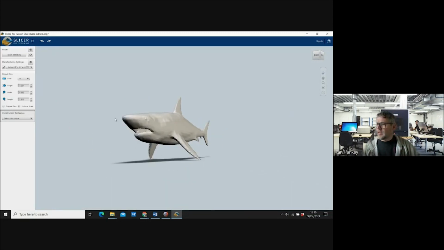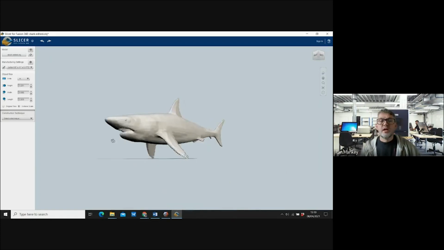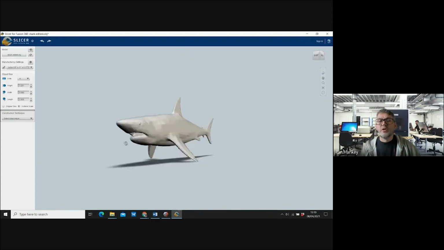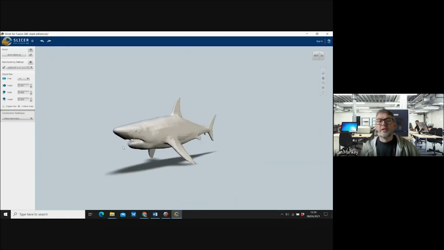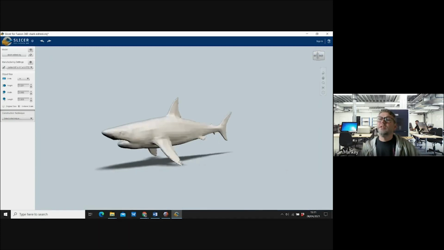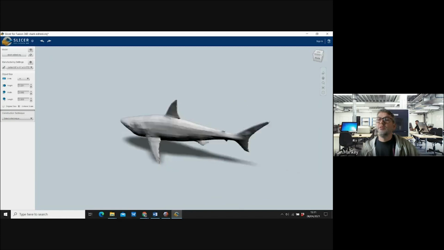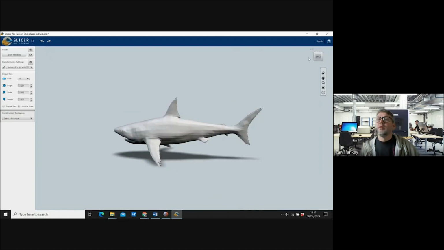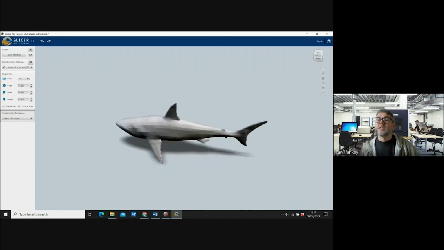So what I'm going to do now, I'm just looking at my mouse and I'm moving around. I'm using my right click on my mouse and dragging around, and I can move my shark around. Similarly, I can go left click on the box up here, just like in Fusion 360 and in Mesh Mixer, and we can move around by moving the box itself.